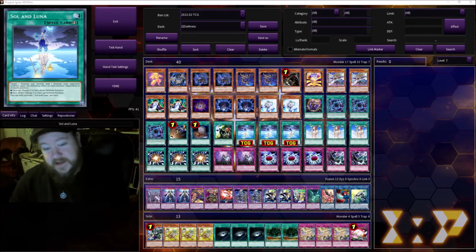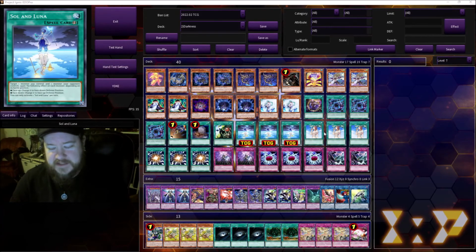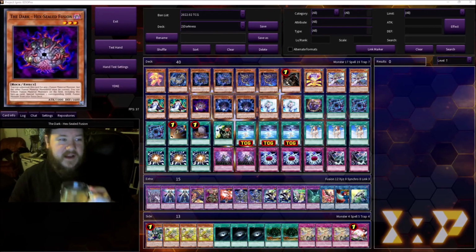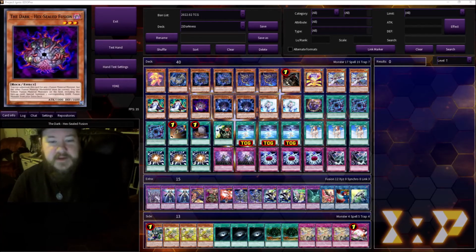This is just the big update to the deck. I think I'm playing more negations than I was last time. I've got Forbidden Chalice in here too, but that's just as things progress. I'm still playing the Dark Cavalry. I did trade out the Goddess from the last version of this deck for Dark Hex Sealed. The big reason why is because Dark Hex Sealed is able to fuse.